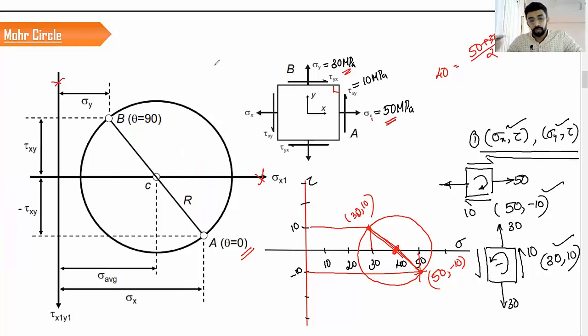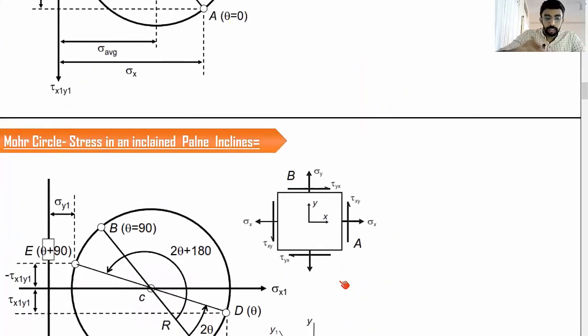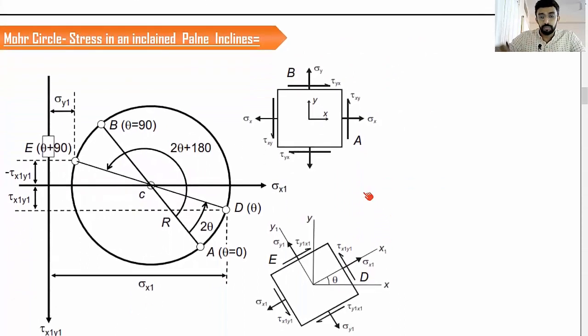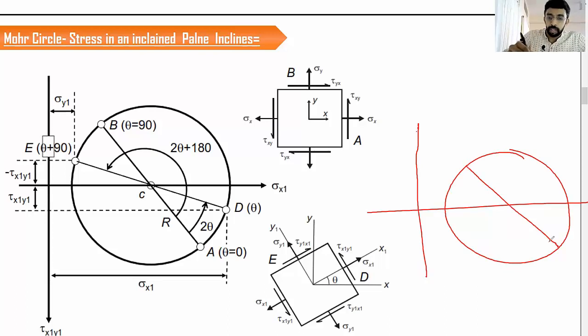Now we have to learn how we can find the normal and shear stress acting on a particular plane. That is the next point of discussion. So how can we find that? Now the question is, what is the stress on an inclined plane? That's a very interesting question. So we will start from the previous one. We have constructed the Mohr circle, right? Let us say that this is the Mohr circle. I have a Mohr circle here, right? And this is the reference line that I have selected.